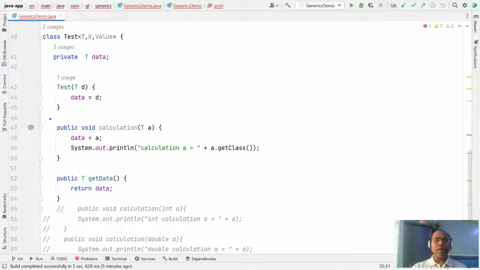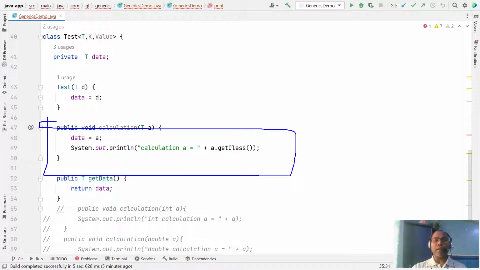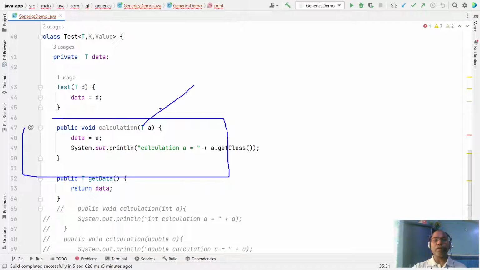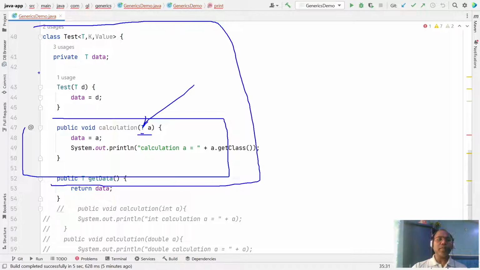But you notice that here I have written the same kind of method, and the compiler is not complaining about what T is, because the compiler figures out from the context whether T is defined somewhere. This method is defined inside this class, and in this class you have already defined what T is. So the compiler figures out the context, and if it finds some context, it says, oh yes, this T is a different type that will be declared somewhere.